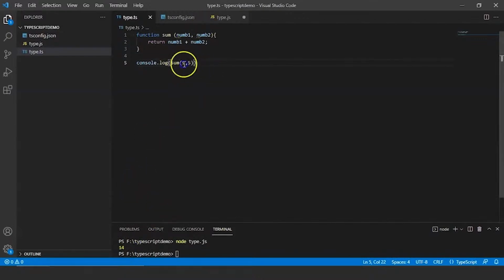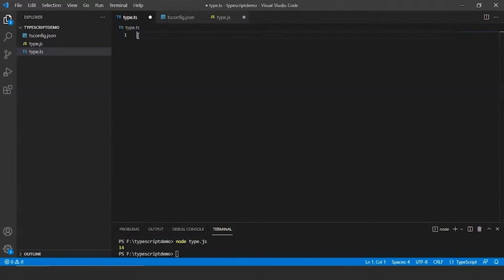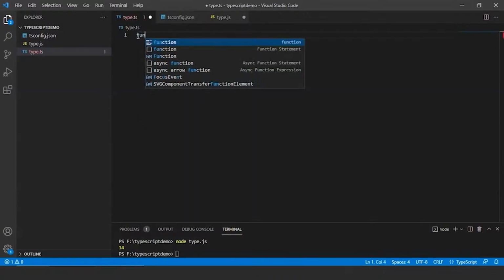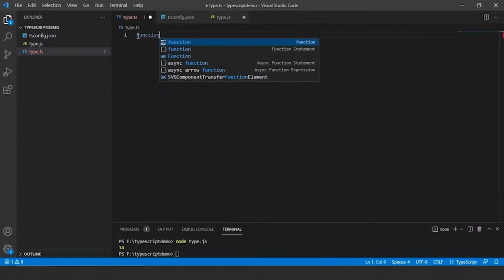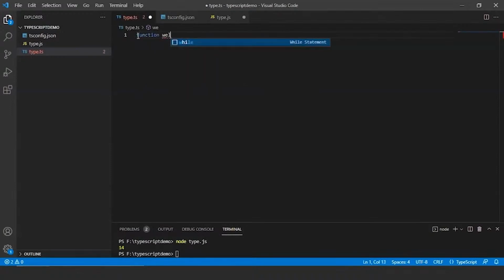So we'll delete this and write another program to show a hello message or a welcome message. So we'll create a function. We'll name the function welcome message.